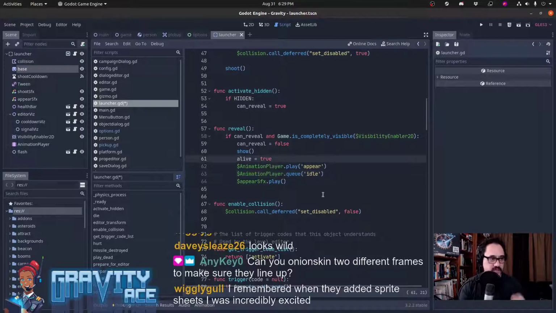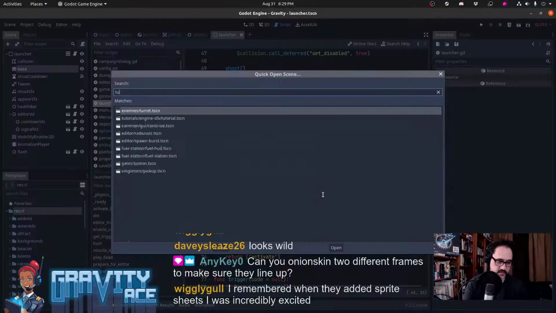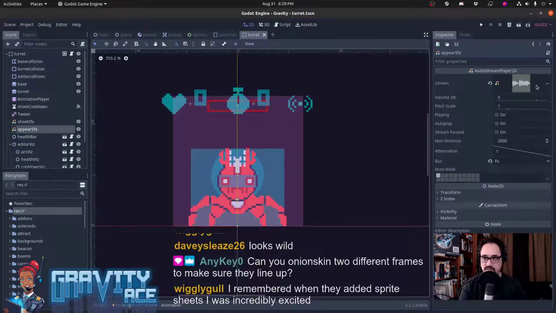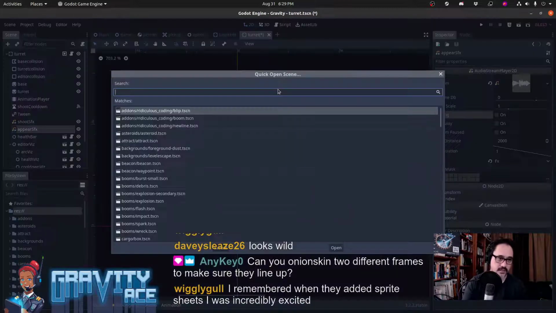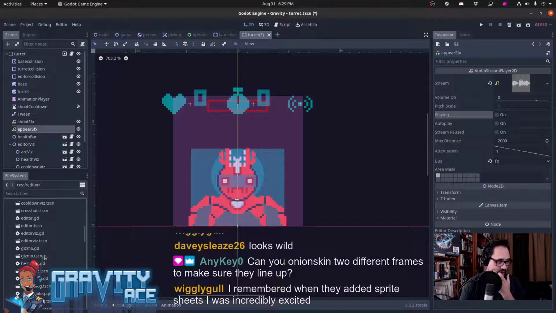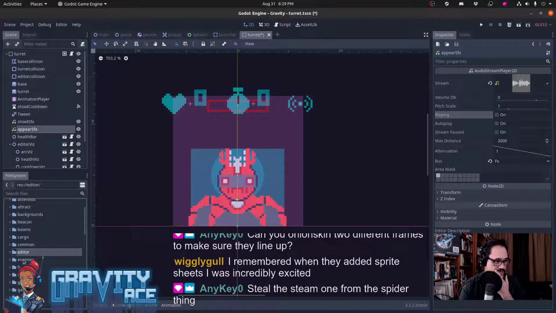I probably need a sound effect here. I wonder what sound effect I'm using for everything else. So turret has an appear sound effect. Play. Okay. And who else? My, oops, not editor, enemies.